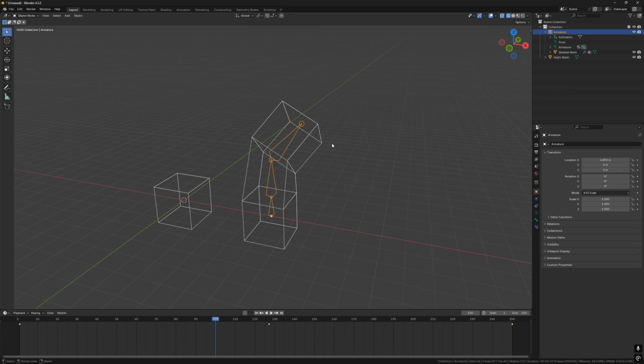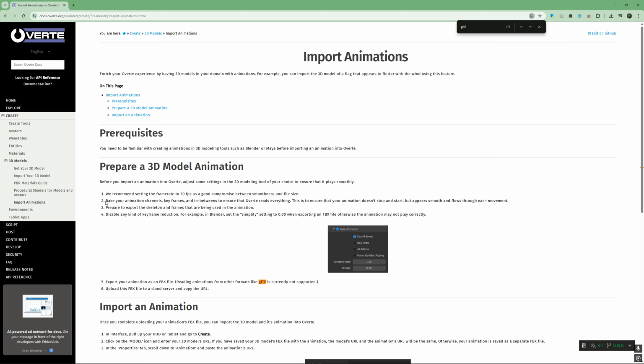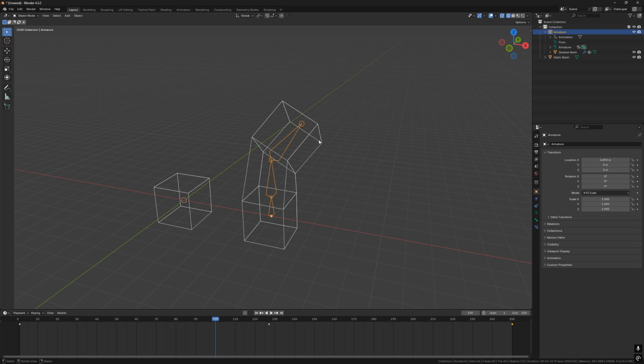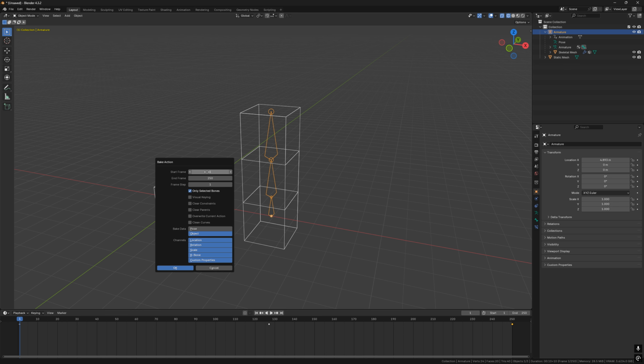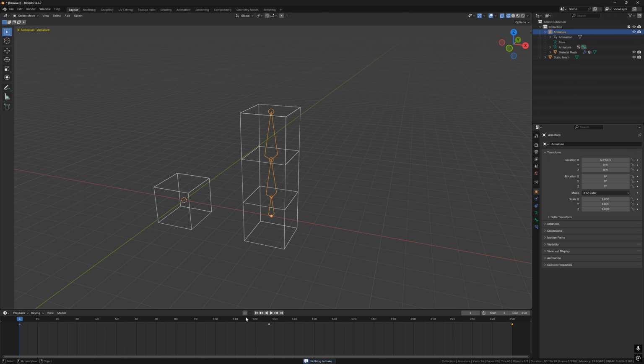So if you go back here, you can see the first thing is baking your animation channels. So here we already have this guy, and we have only 3 keys. Baking means that instead of interpolating, we are explicitly defining everything as the keys. And to do that is very simple. Select the object, in this case the armature, go to Object, Animation, and Bake Action. Here you can select the range of the frame, and then make sure you select the pose, and then click OK. And then it's going to say last thing to bake, which I am surprised.